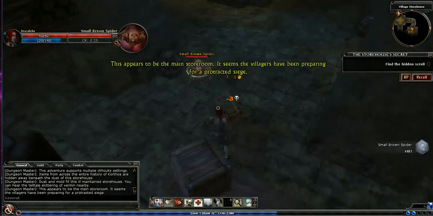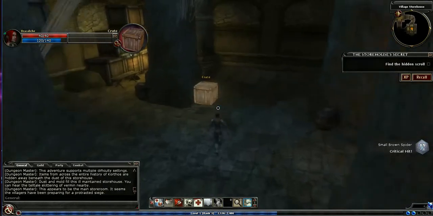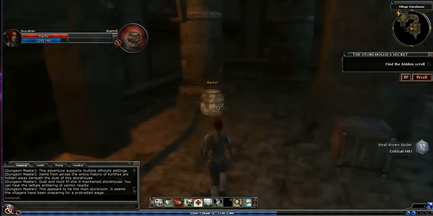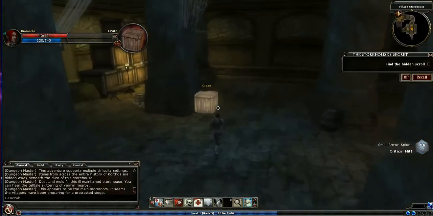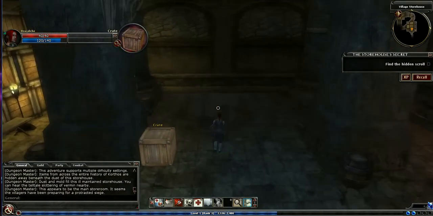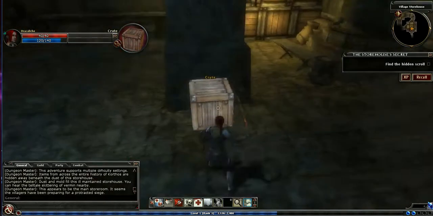This appears to be the main storeroom. It seems the villagers have been preparing for a protracted siege. Okay, so one of these boxes has the key to that door from below in it. So we need to smash everything. It's random which one it's in, so we just got to look. But when we find that key, this wall is a hidden door that's going to open up and a guy's going to attack us.